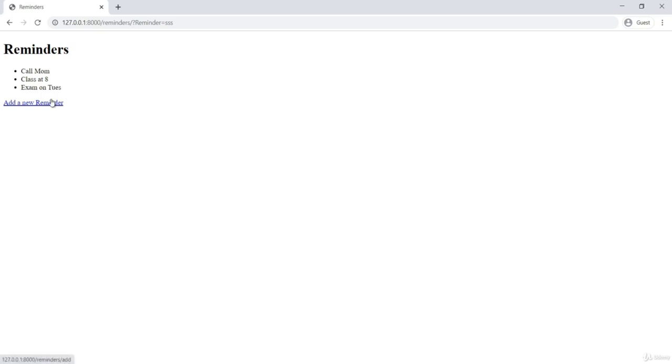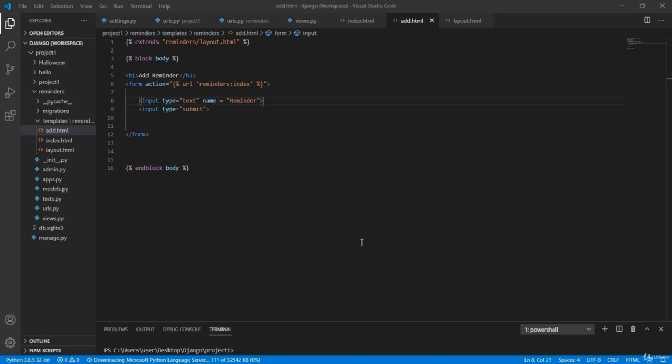Now what I'd like to actually do, as I said before, is whenever I write something, I'd like to add it to my list. So let's see how we can do that. So in order to add that to my list of reminders, I'm first going to add a method which is equal to post. And we've already seen a request method, get. Every time you type in a URL or a link, you go to another page.